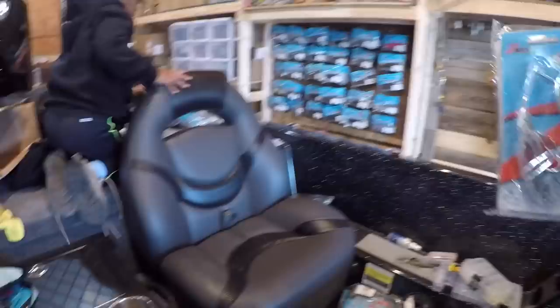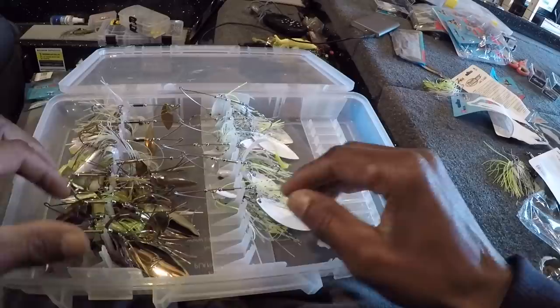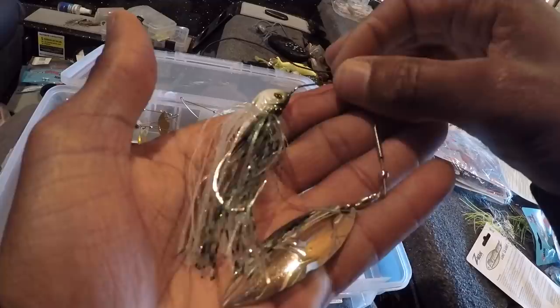My buddy Jeff Gomez made a lot of my spinnerbaits over the years. These are all painted blade spinnerbaits in this box. And there should be another one that looks like that. Grab it too. I like that one. Good job, Mr. Clausen. All right, let's see. This box is going to be only willow leaf spinnerbaits. That's all I'm putting in this one. Look at that. I'll tell you how good you look.